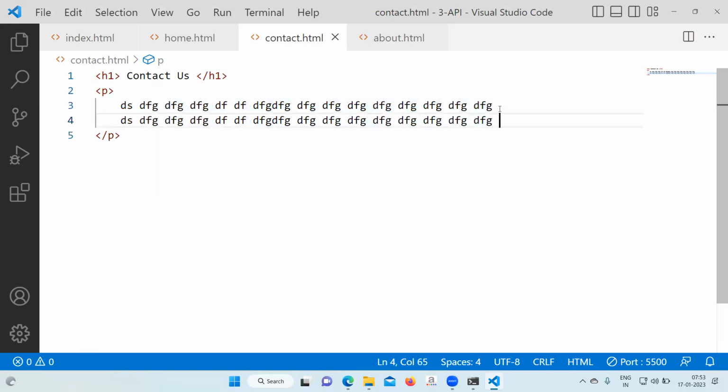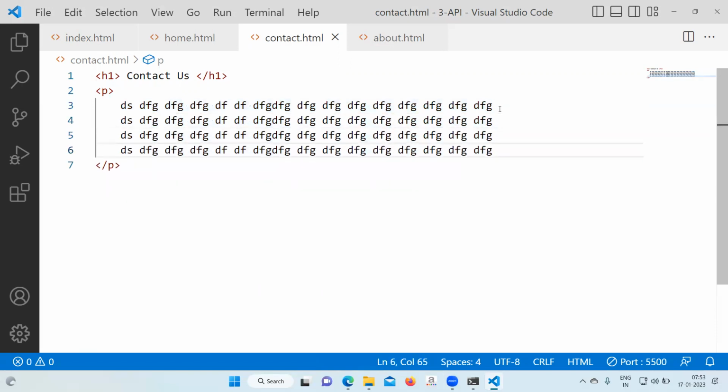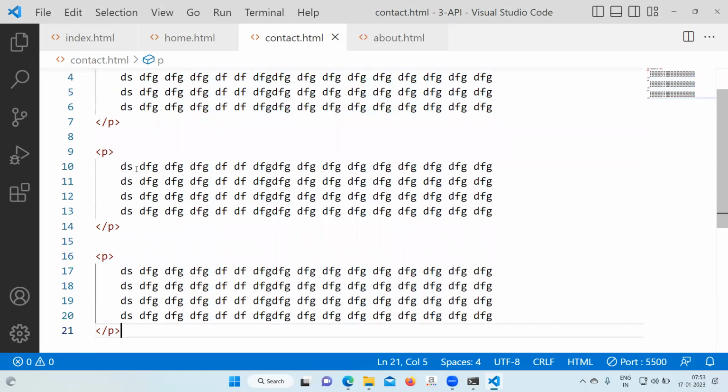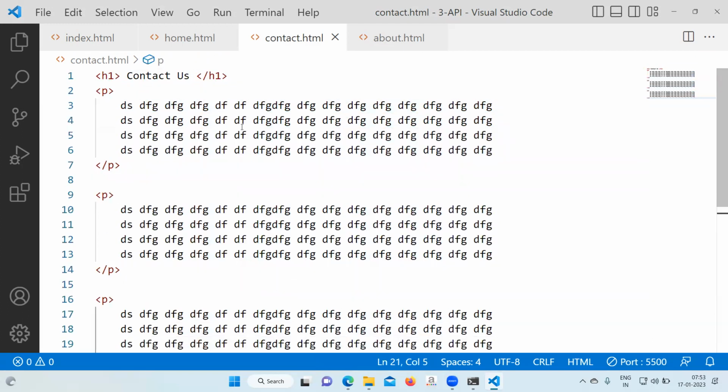It is a practice of how to read static content from a different file using a JavaScript function. Okay, so contact is ready. You will write a function similar for contact, get contact, and then try reading the data from the contact file.